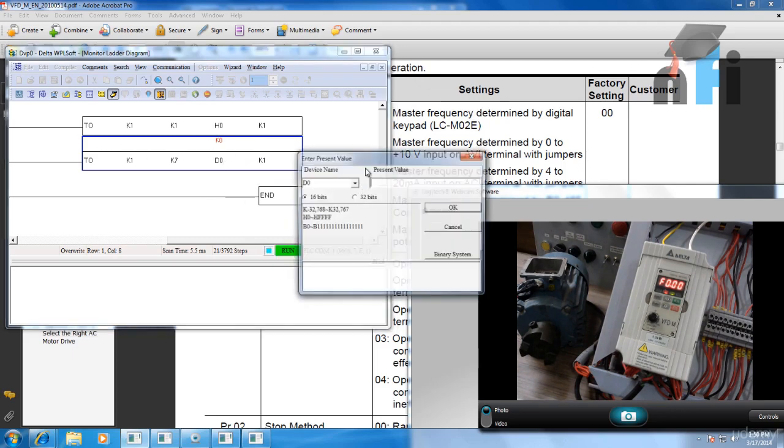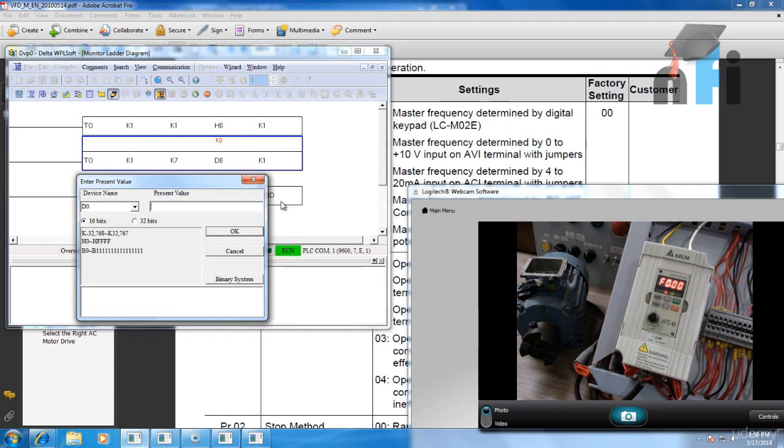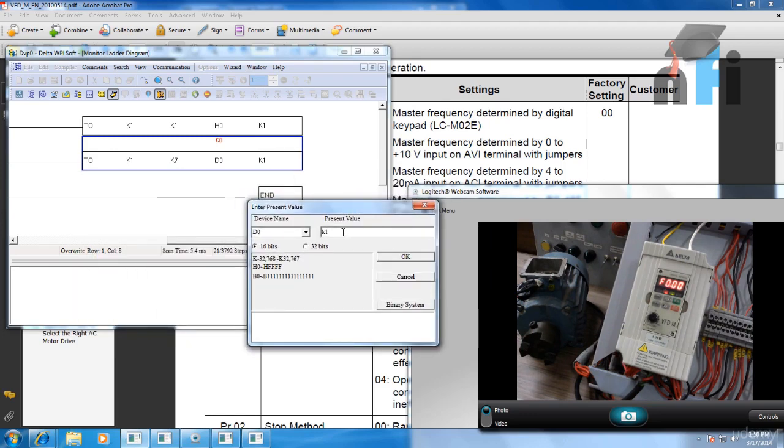If I put the value K1000, you will find frequency changes to 12.5 Hz. If I put the value 2000, frequency will change to 25 Hz because this is 5 volts. Similarly, if you put 4000, frequency will change to 50 Hz.